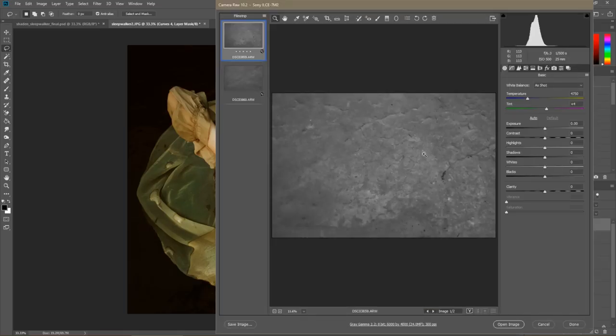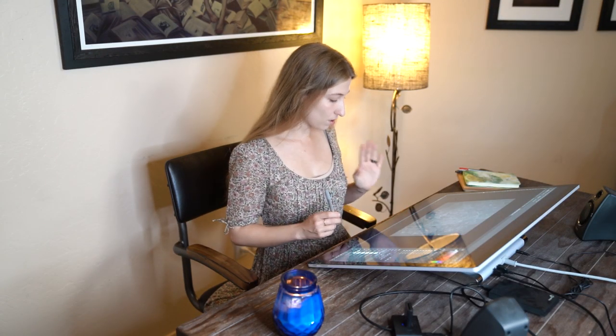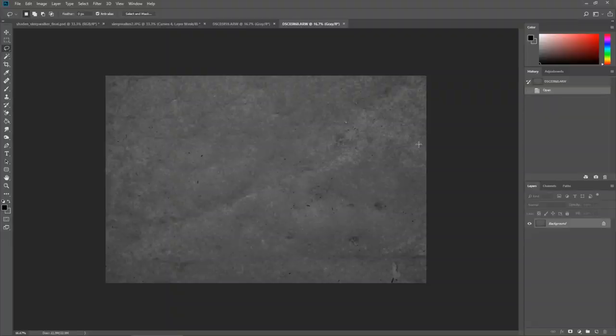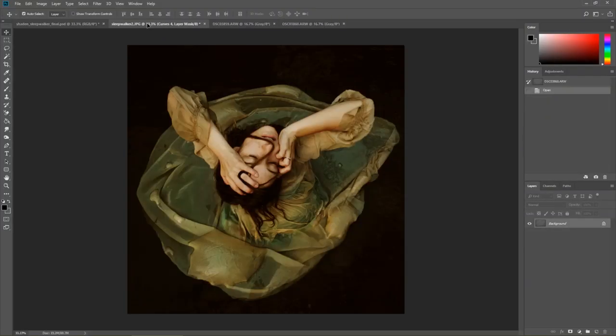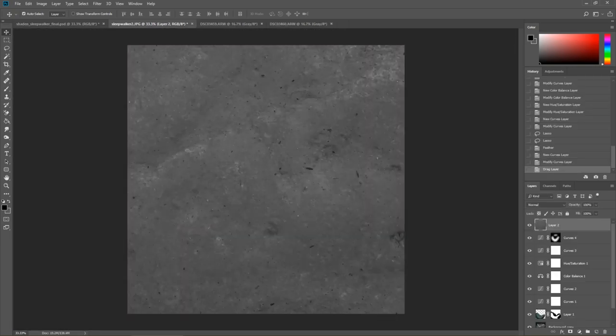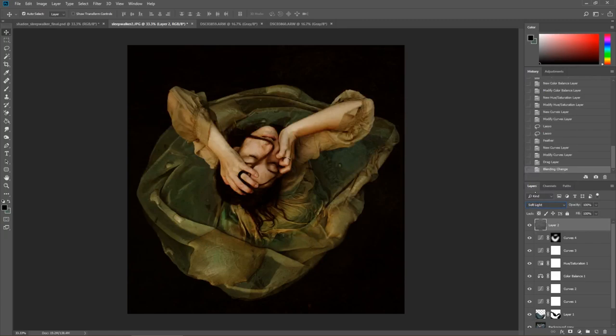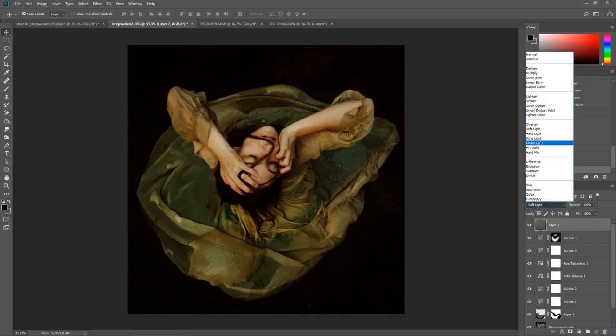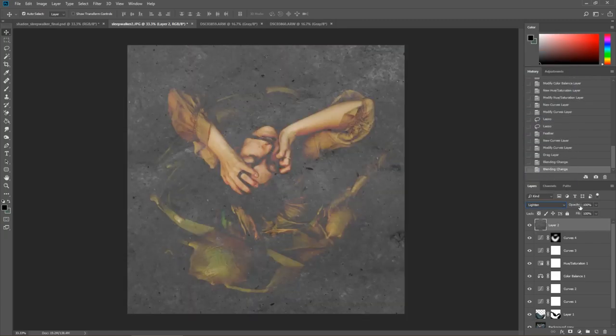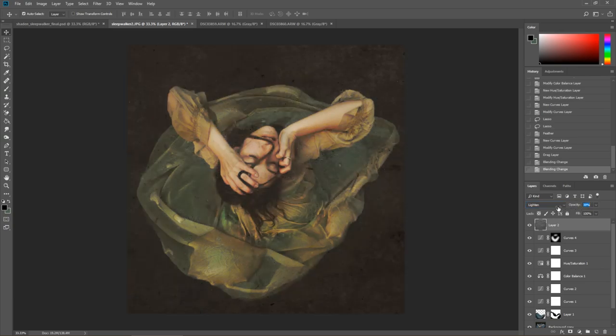So let's bring those into Photoshop. I'm just opening both of them without making any adjustments. They're already in black and white, and we'll talk more about that in future episodes. So I'm taking the texture over, we're gonna drop it on top, and change the blending mode to soft light. That's a little bit too subtle, maybe too lighten. And then we'll lower the opacity. And you can see that it's bringing a more earthiness to this, really lightening up the shadows. So I'll leave that as it is.